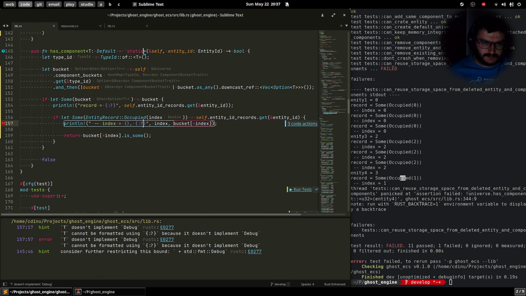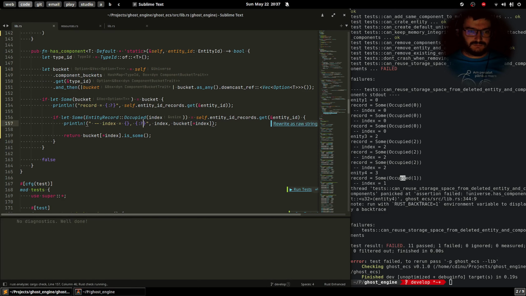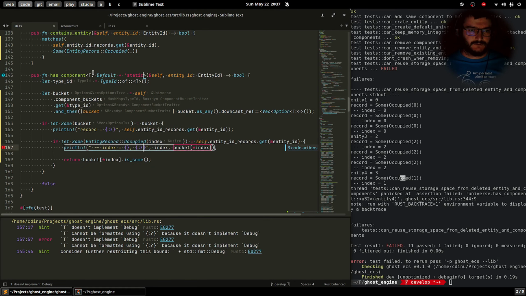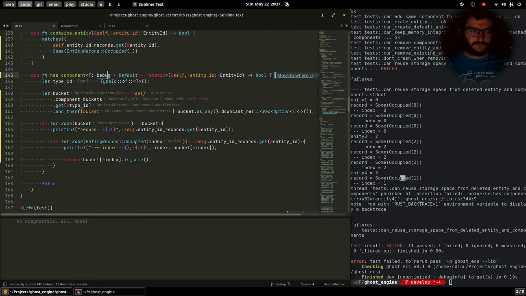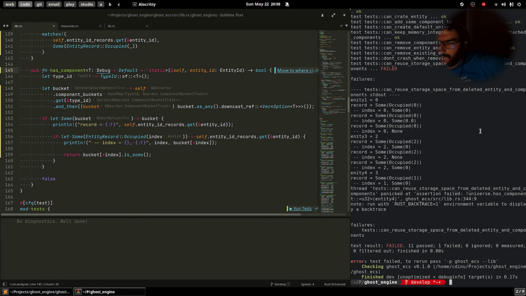T is not implementing debug. Oh, come on.